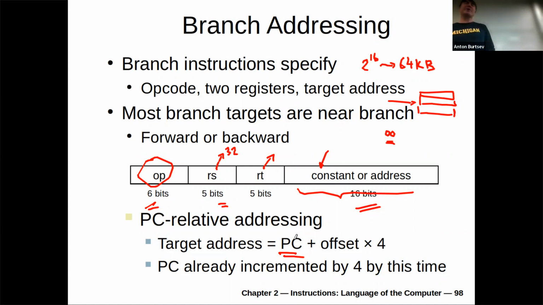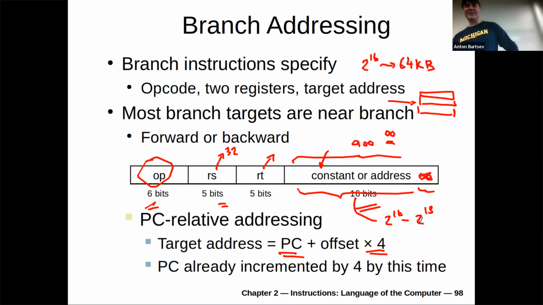So they say, okay, why do I have to keep those 2 zero bits here? We already know that those 2 bits are zeros. So let's just forget about them and not store them, and just extend whatever the value here is. Let's say it's a value A, let's just put 2 zeros, or in other words, multiply this number by 4. And then you will be just jumping. So it will allow you to effectively extend this address range from 2 to the power 16 to 2 to the power 18, right? It's a slightly wider range, but it's a clever observation.